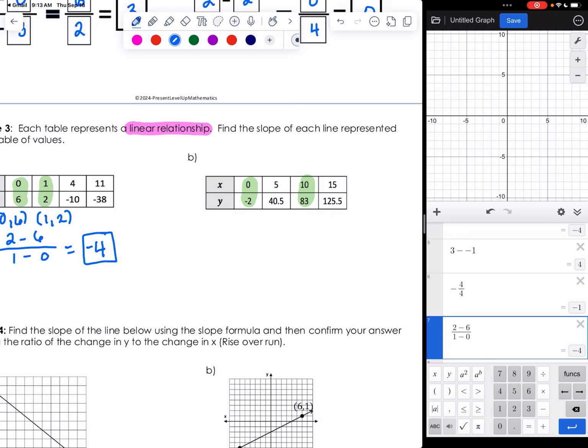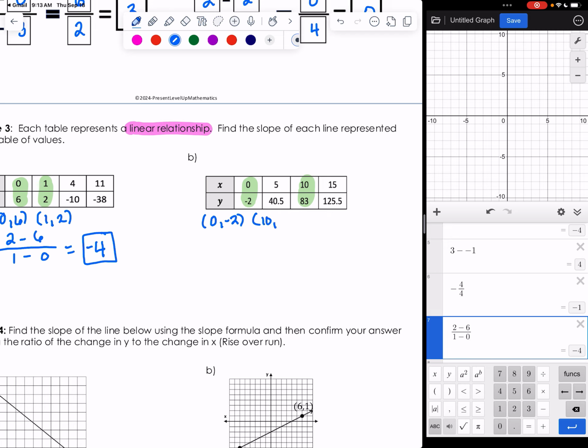Now, once you've chosen, and honestly, let me just say right here, you could pick any 2 points in this table. You do not have to choose the ones I chose. The crazy thing is, we'll all still get the same answer. Okay? So these are the 2 points I'm going to use, and I like to write them down side by side before I do the slope formula.